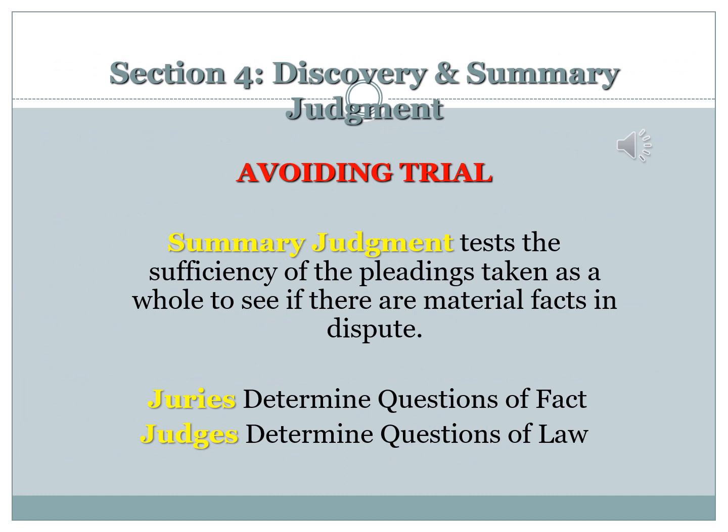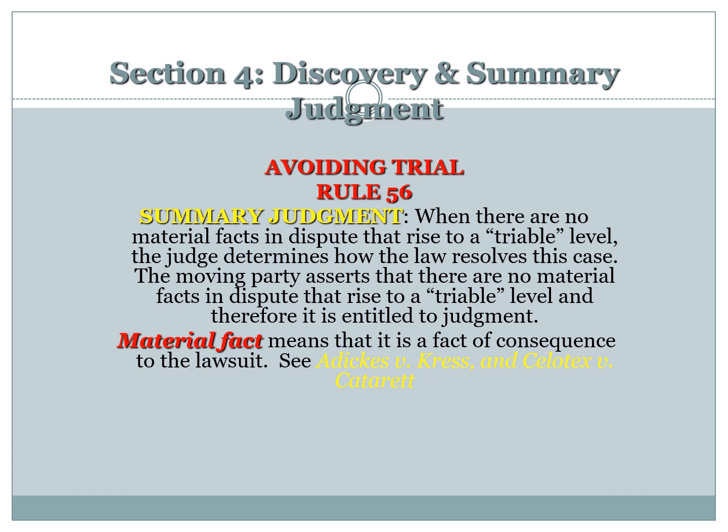Now, we earlier talked about motions to dismiss, which really test the early part of the pleadings, the complaint in essence itself, as well as motions to dismiss because of improper service or venue or other matters. Motions to dismiss test the complaint in essence. Motions for summary judgment test the sufficiency of the pleadings taken as a whole. And what they ask is, are there material facts in dispute that rise to a triable level such that we should deny the motion if there are material facts in dispute, or grant the motion for summary judgment if there are no material facts in dispute.